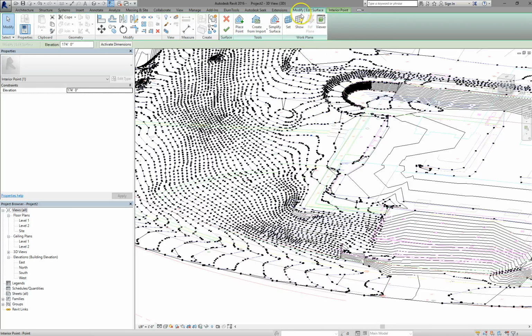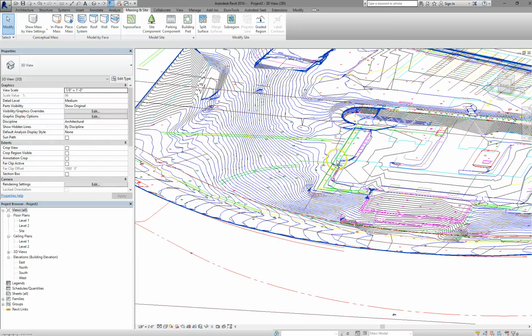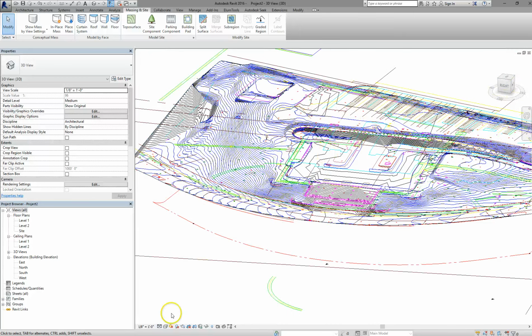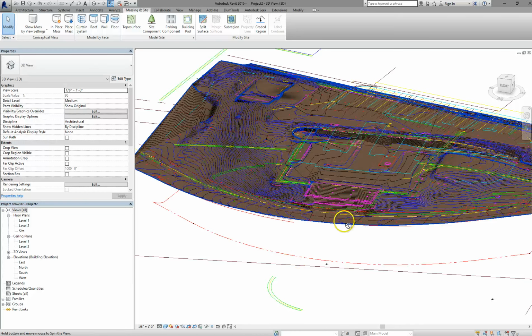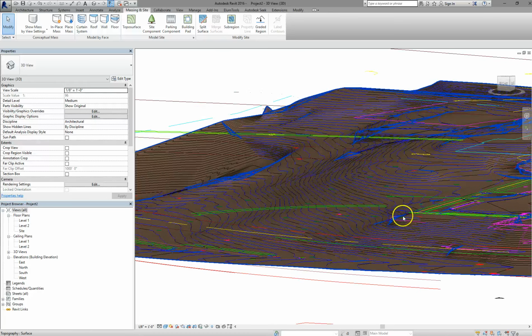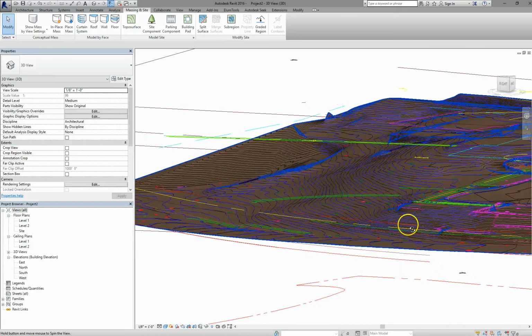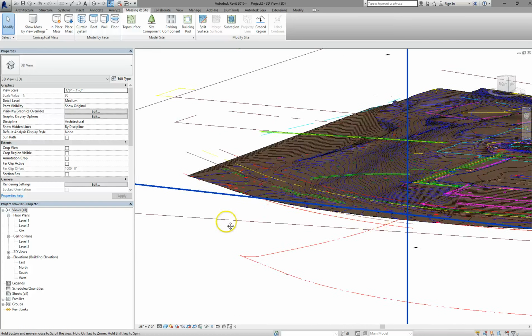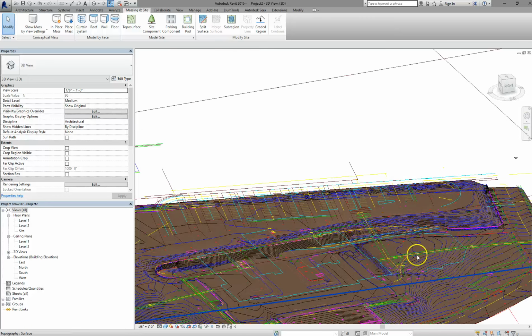So with that, I'll click back on Edit Surface, and since it's creating this, you're in an active dialog of editing the surface. So it's not done building your topography until you click the green check mark. And once I do that, it doesn't seem like much happened. So what I'm going to do is you can either type SD, or you can change your graphic display to be shaded. And you'll see now when I hold down Shift and my scroll wheel, I have a three-dimensional actual site that right now is made out of dirt, so it's brown. But that's all 3D, and that is a topo surface to start building your site work with.